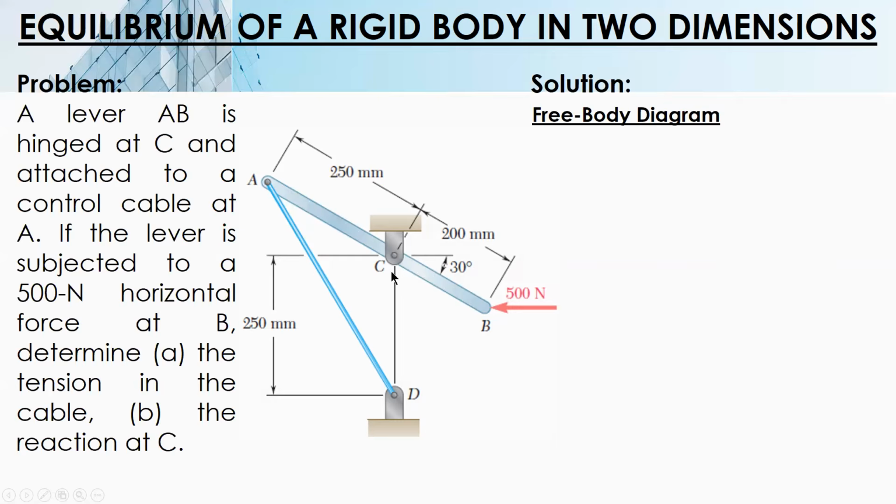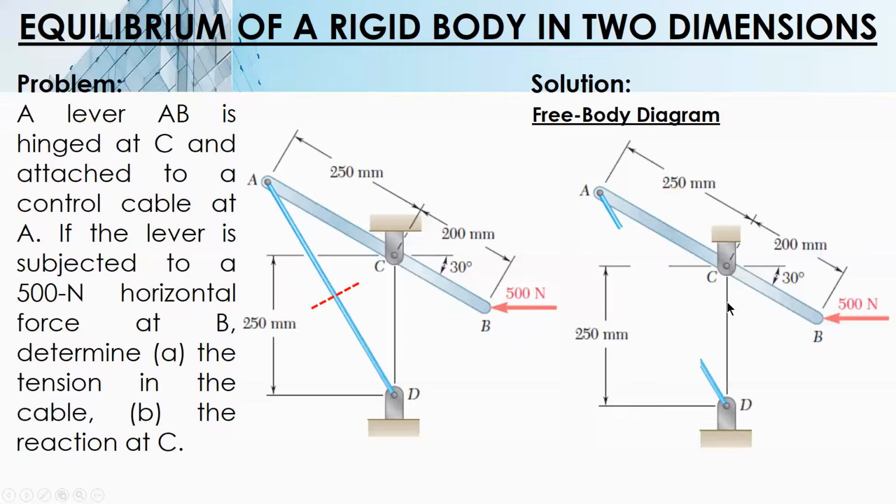So, all others na naka-connect na, i-detach na to. Like reaction sa C, ang support sa C, i-detach na to. I-replace na to ng reaction. As well as cable CD, AED. We'll cut it and then replace it with tension force. So, cut. So, our forces will be CX, CY, and then tension AED.